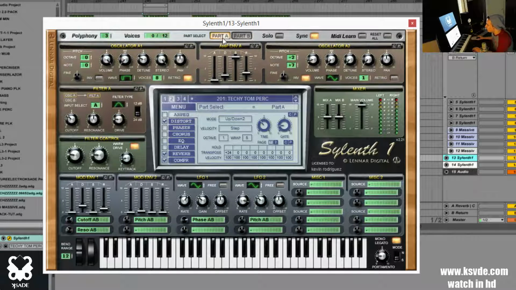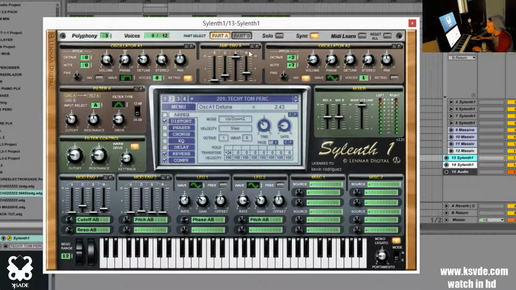So let's start off in Oscillator 1 in part A. In part A, we're gonna just set this to a Q pulse, which lends itself pretty well for most percussive type things because it has such a good attack on it. And we're gonna set that to 8 voices. Retrig will be on, so that way every time we play a new note, it will start from the same place and not just start from some random spot in the wave. So we'll set the detune also to 2.43.